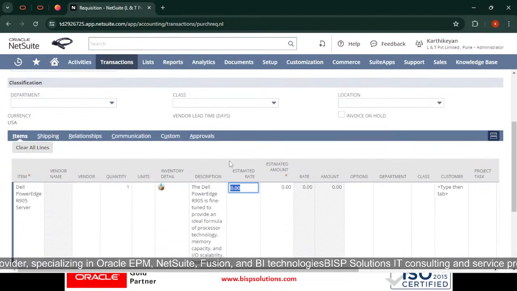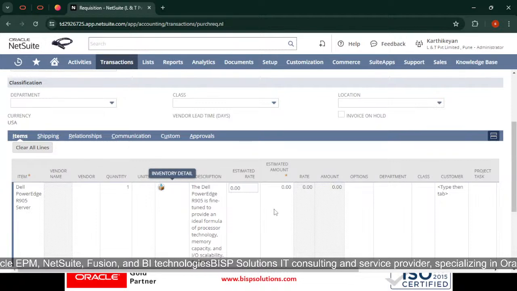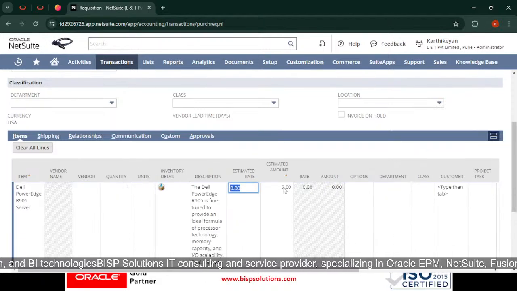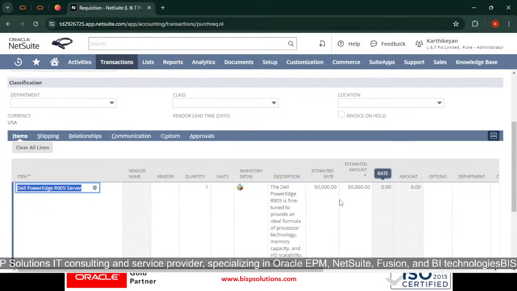Like this, you can see the quantity is 1. Here you can set the amount to 50,000.